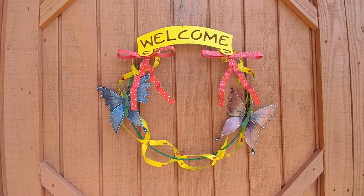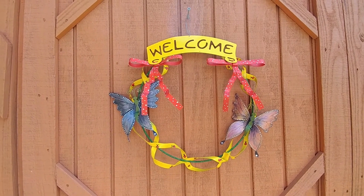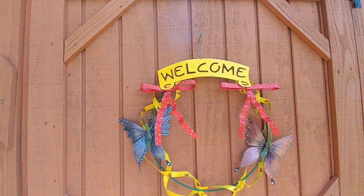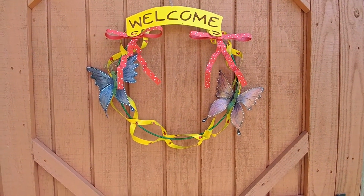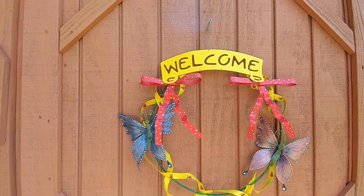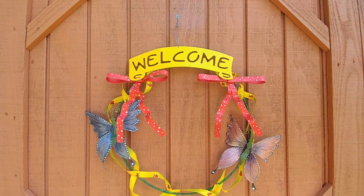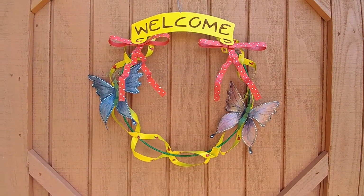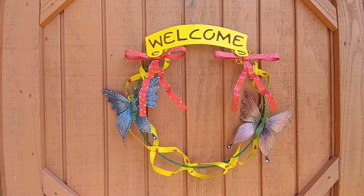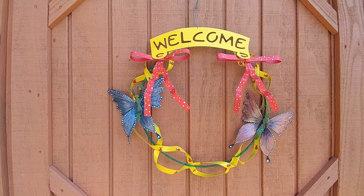Here is our metal welcome sign. It's hanging on the she shed. I think it came out really pretty. It was an old faded sign that we found at one of the vintage shops. And this restoration project, we're going to call it a success. Really happy with how it came out.